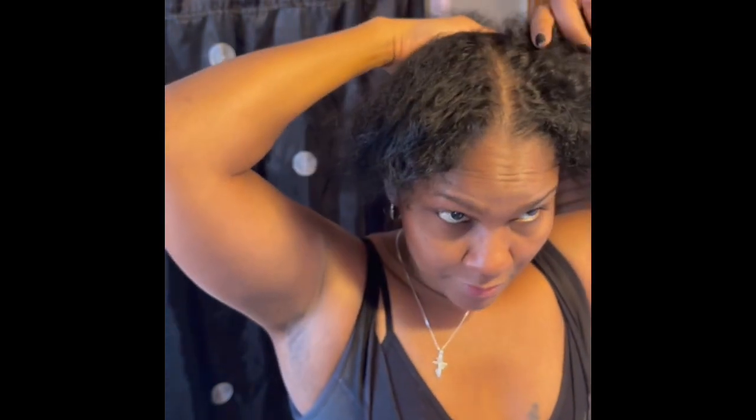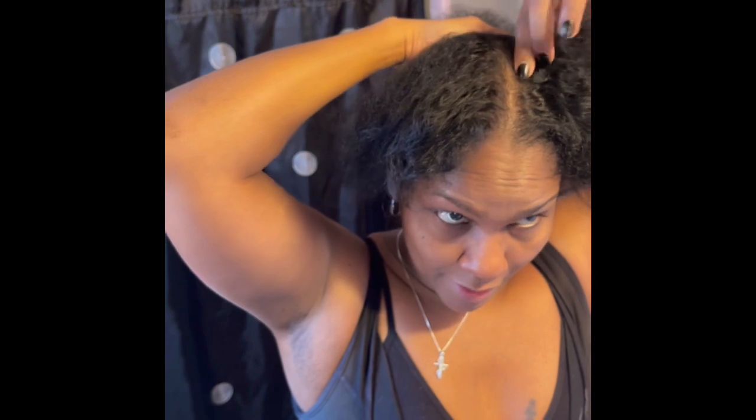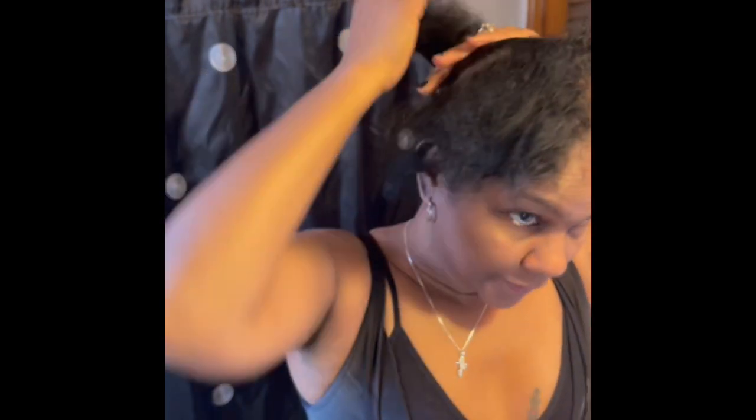It's probably not exact, but it's close enough, because I'm going to put a braid right there. It's going to be some braiding up in this area. It's probably going to go like this, because all this is going to be braid going like that. I'm just sectioning my stuff off so I can remember.